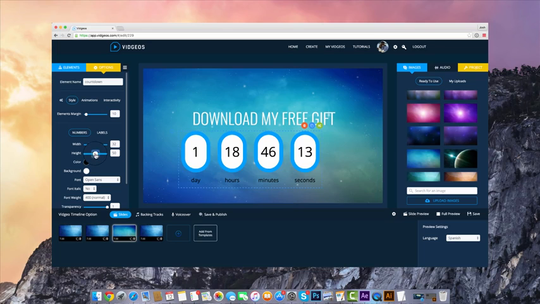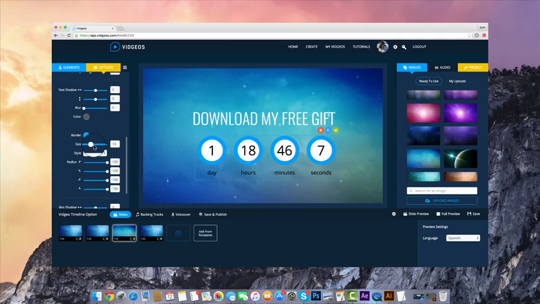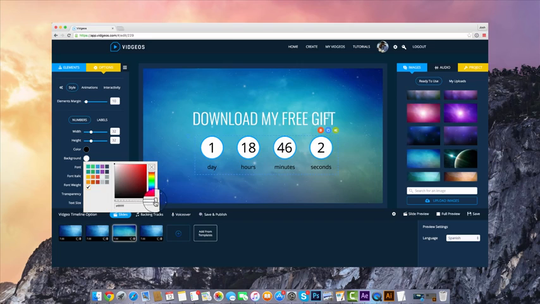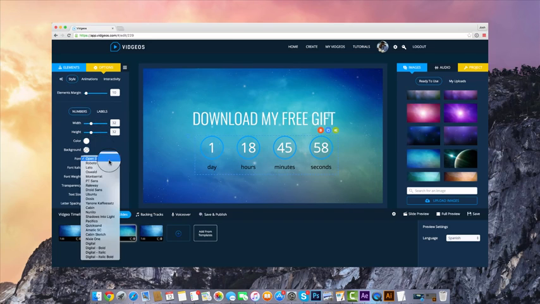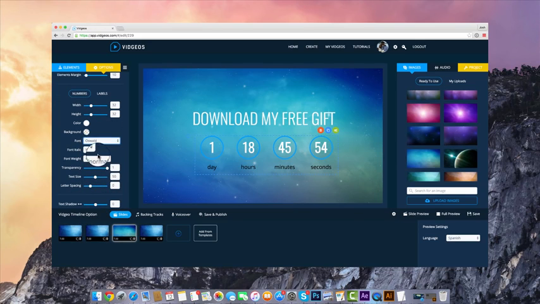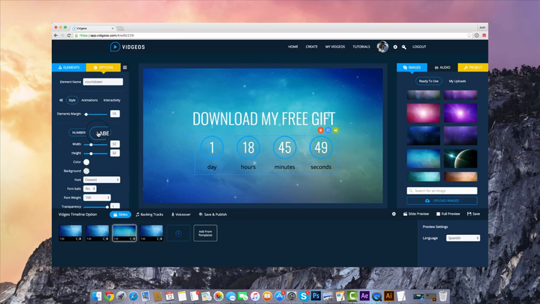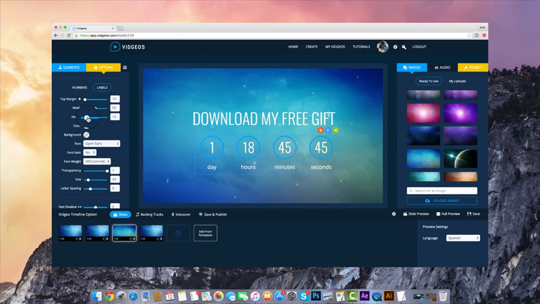So let's go and make this a little bit smaller. Let's say 32 by 32, and I can bring it over here like that. I can adjust the border. Let's make it nice and slim like that, and let's make this background color transparent, and this, let's make this white. I'll adjust this text font as well. Let's go with Oswald, and I'll make this thin like so. And also I'm going to bring up this label over here, make this white like this, and let's bring this height up a little bit like that.